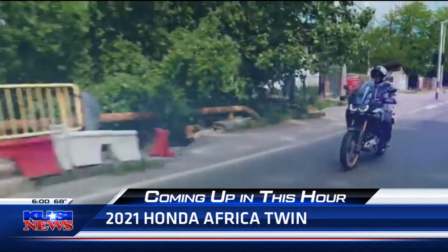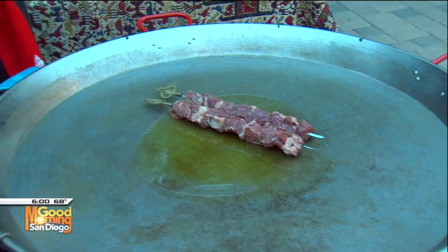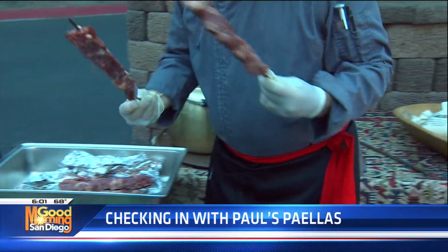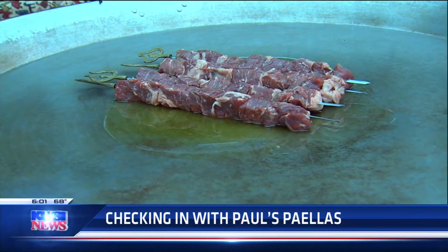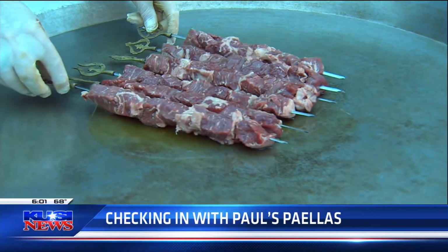So we'll be checking in with Paul's Paella throughout the morning as he makes a delicious, yummy smelling paella. The first meat is on the grill. There you go. And he put his red sash on. Was that on early? Was that on for when we did it? I didn't even notice that. Well, it's still dark out, so maybe. I don't see well in low light situations. But the olive oil is down and we're starting. We're beginning, just like us this morning.